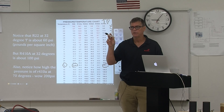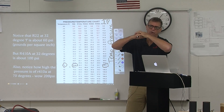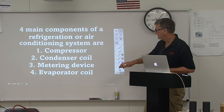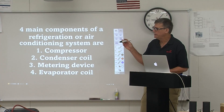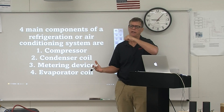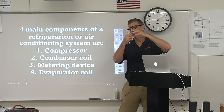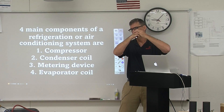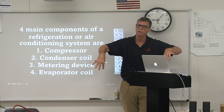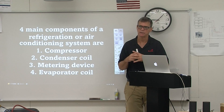Does anybody know why we don't want to go below 32 degrees? Right — if we go below 32 degrees, we're going to start freezing the coil inside. One of the things we do in heating and air is actually remove heat from the space. But as we're removing heat, any air contains moisture, and warmer air contains more moisture, which we consider humidity. As that return air comes through the coil, it's not only going to absorb heat but also remove moisture from the air, which we call condensation. It will drain out of the condensate drain. So not only are we cooling the space, we're removing moisture, which is even better for sensible heat.